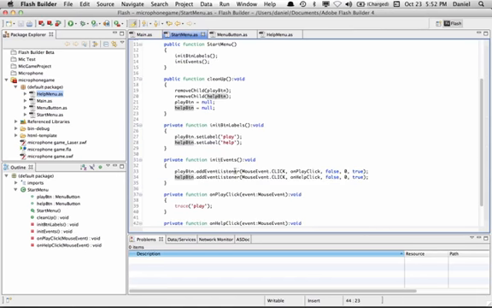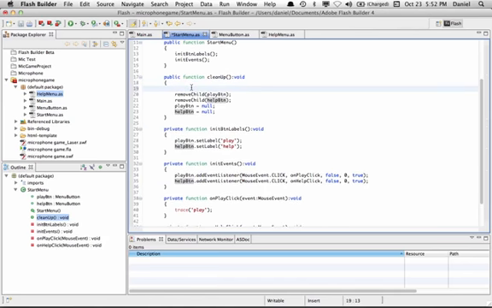Alright, so now we've explained how a button can clean itself. So now we got to instruct our buttons to do so.